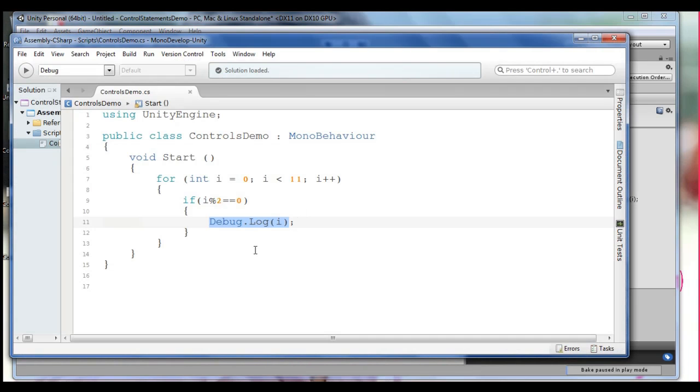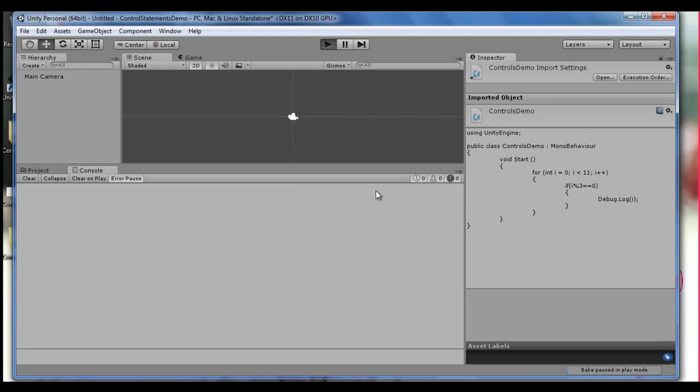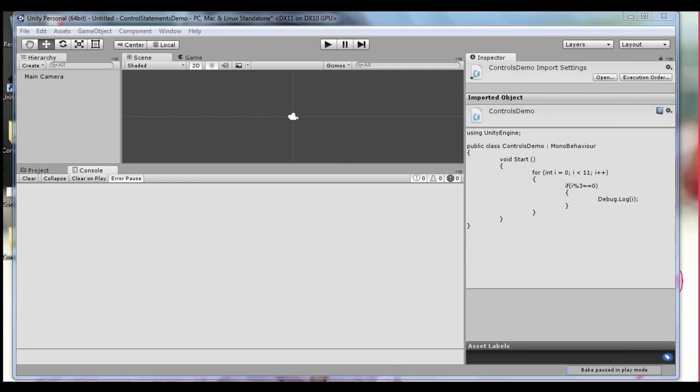And let us take, I want to display only those numbers which are divisible by 3. So I just put 3 here. I save, come back and run the code. You can see we got 3, 6, 9. Those are the numbers which are divisible by 3.